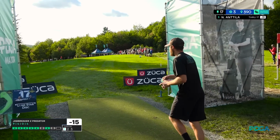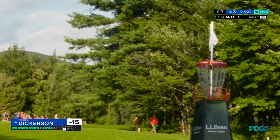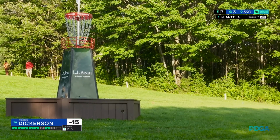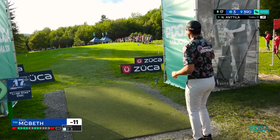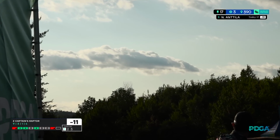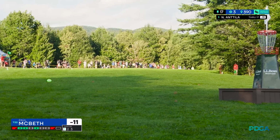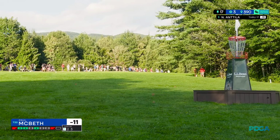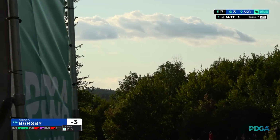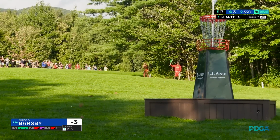I think the angle is match the tree line, flat and tight, kind of like that. That's a little high, and that's going to the left side. I think if you match that angle, it'll kind of push hyzer around there, and it's not spiking and going forward. You know what I mean? Yeah, sure. A little wider. Yeah, that's going to be okay, I think, but not great. Scary putts over there. Yeah, I like flatter. That's certainly flatter, like you're talking about. And it does get a better result.